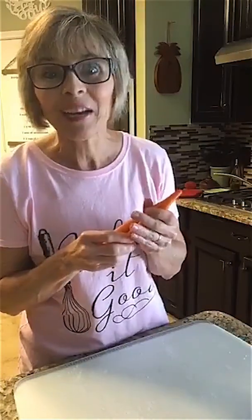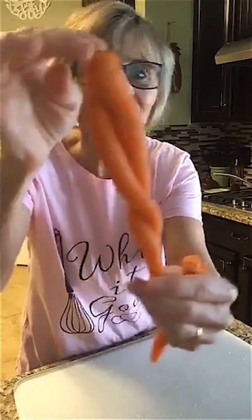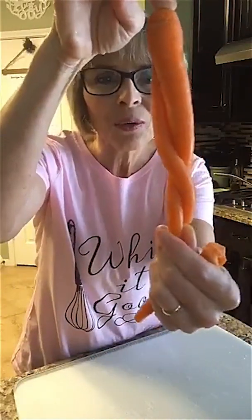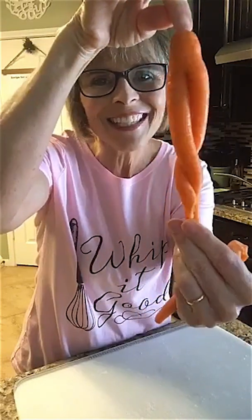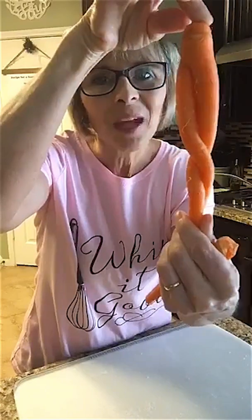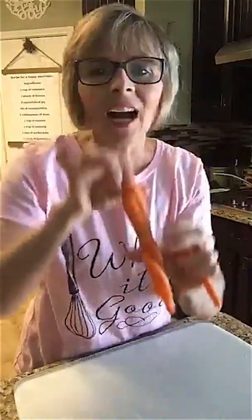So this morning, when I was getting my ingredients out, I pulled out this carrot. Look how it grew. It grew all twisty and turny. I find that so amazing. So I'm gonna peel this carrot, and I'm gonna chop it up, and we're gonna have some carrot sticks with our pizza rolls. I would love to know what you're gonna have with your pizza rolls.